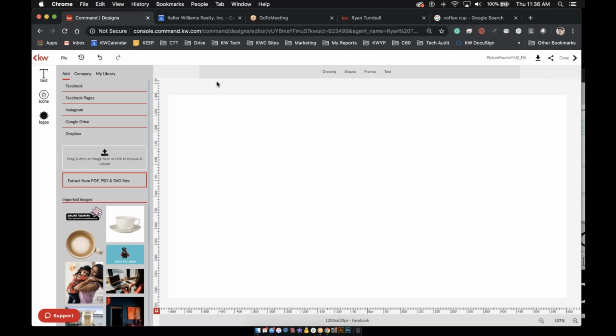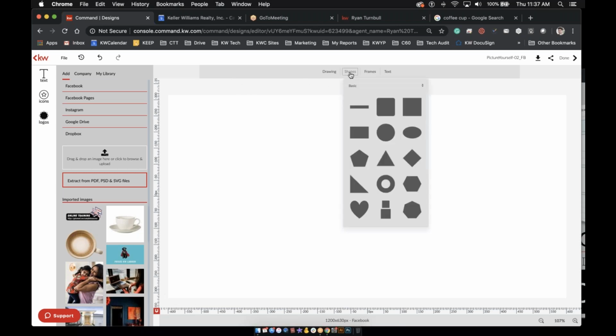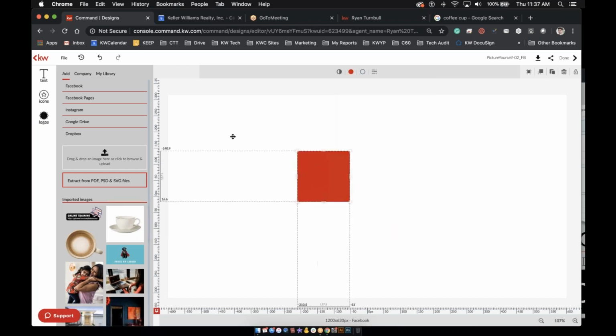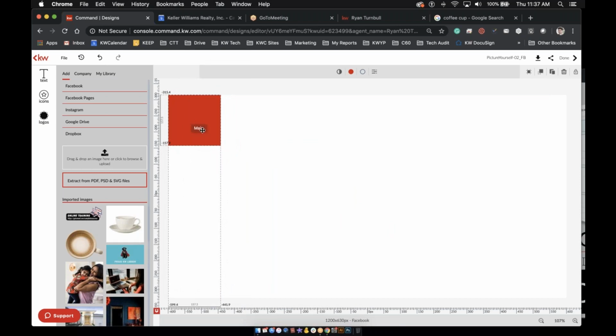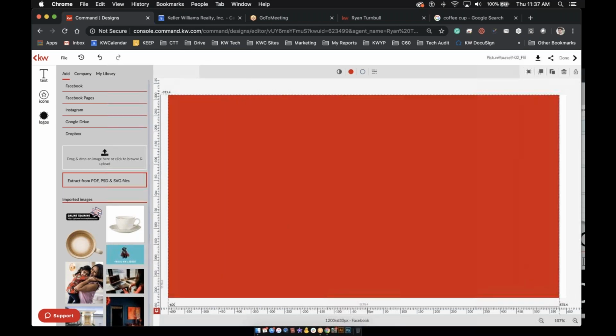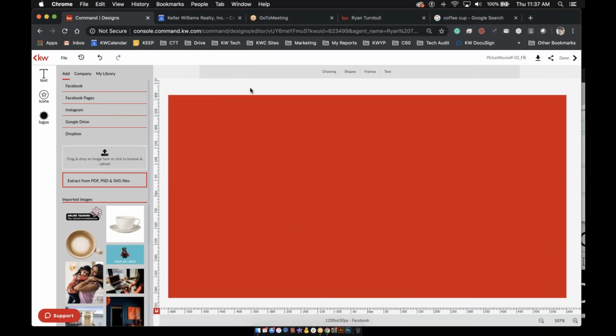We kind of stumbled across it at the beginning. I wanted to show you how you can create an infographic of statistics and numbers. Everyone gets these numbers and information from the board, but you can take that data and lay it out in a way that you want and create a template. So I could take a shape here and I'm going to give this all a background. So here's a big red square. I'm going to bring it up to the corner and drag it all the way out. So now my entire document has a red background to it.